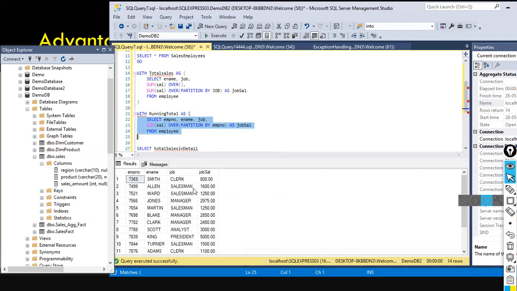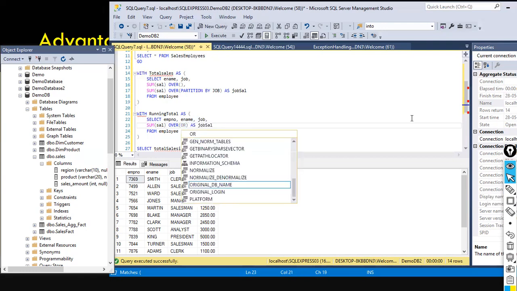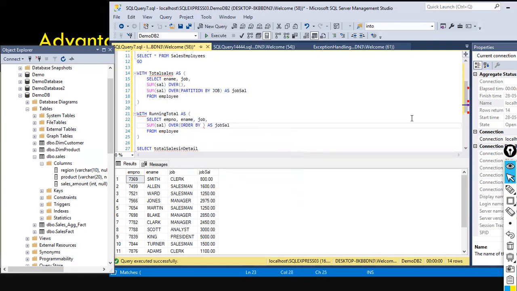739. It does the running total. See, 800. Sorry, no, it is not giving me the running total. So 800,000, 600,000, 250. Okay, what I will do is, instead of partition by, if I want the running total, I need to use the order by. You have something called order by. Don't worry, I'll explain everything. Okay, emp number. In this case, let me execute only this query and see if this is going to work.